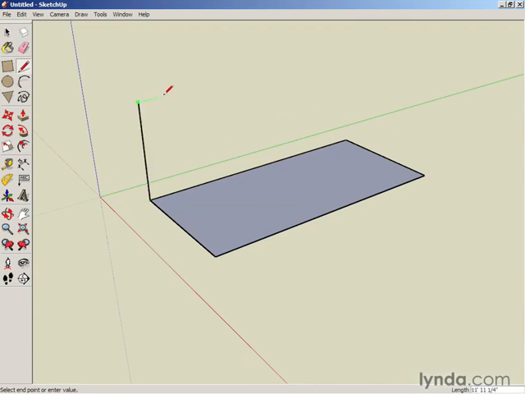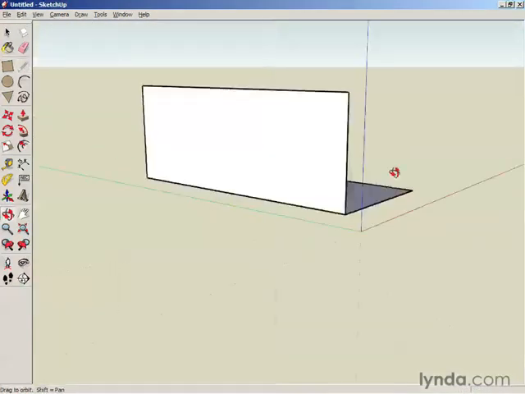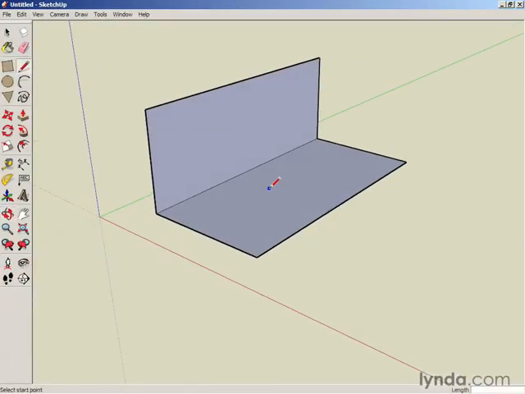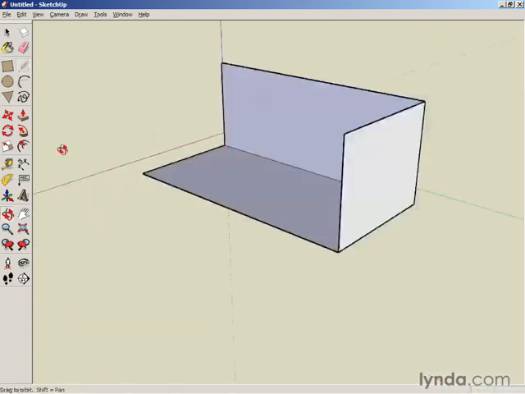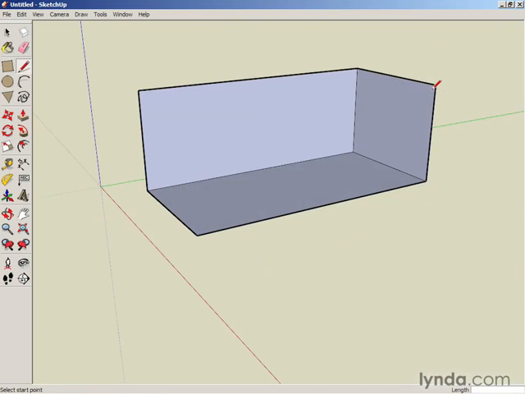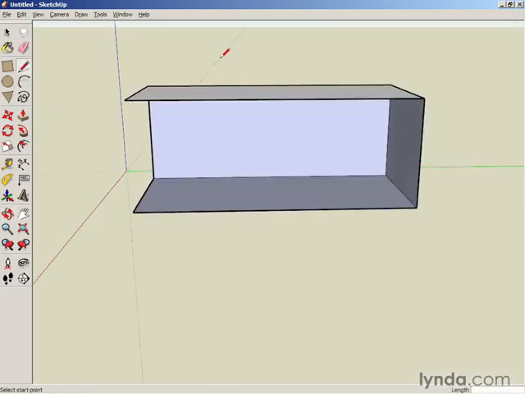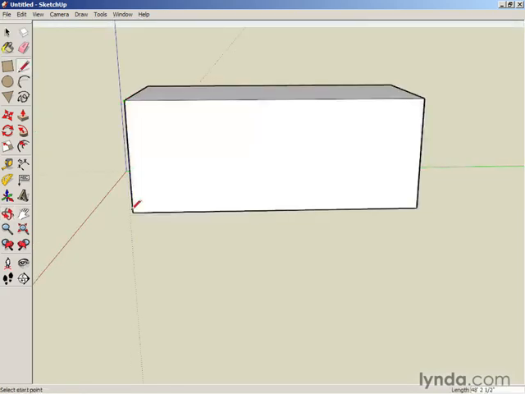I go up here on the blue axis, and then I go parallel on the blue axis, and then I snap. Now I've got two faces that are actually at a right angle to each other, and I'm starting to get a 3D space. So I can do that again, and just keep going, and actually create a box. So now I've created a 3D object simply by using the line tool.